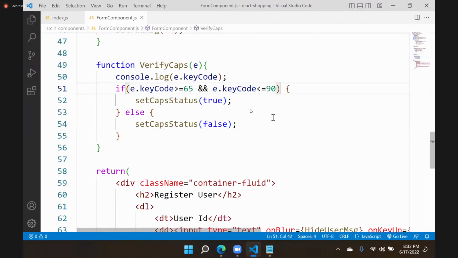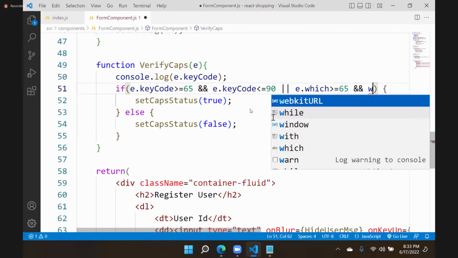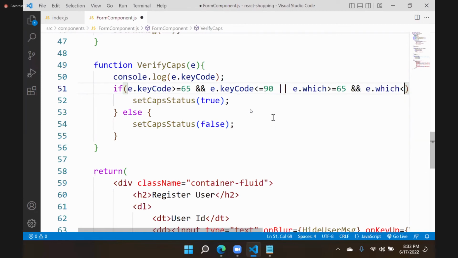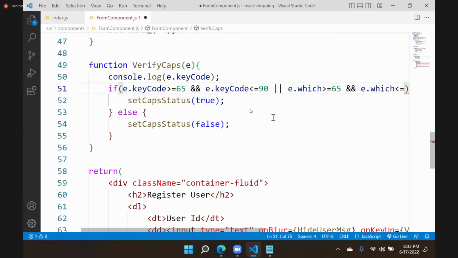So I will check one more option, e dot which, which will verify in every keyboard, right? If which is greater than or equal to 65 and e dot which less than or equal to 90.